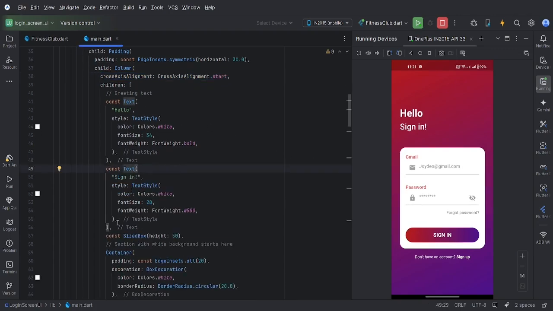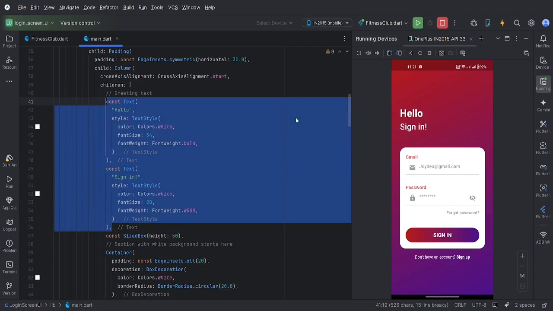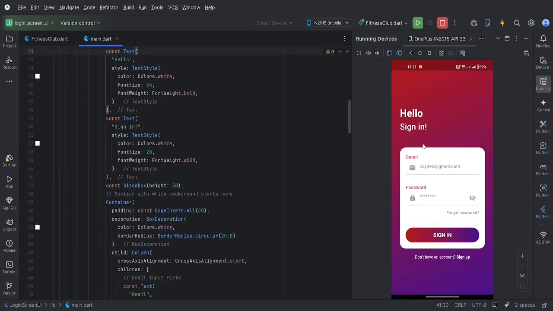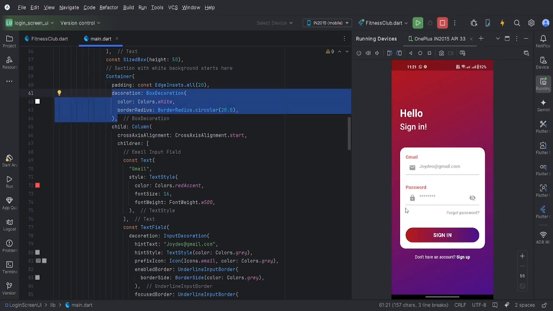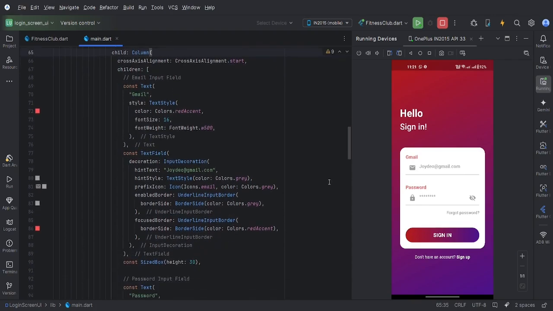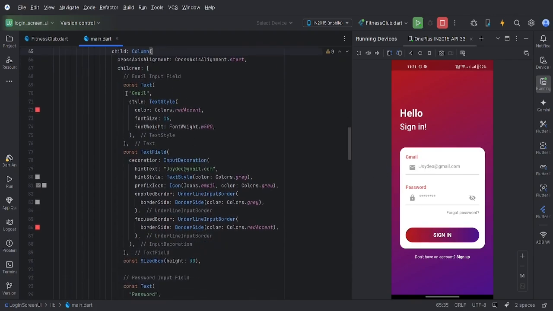And these two are the text here, this one. Then provided a margin here by this, and again created one container for this, and again provided a padding here. Look at this, decoration is used for this background here, and a column to list these things.